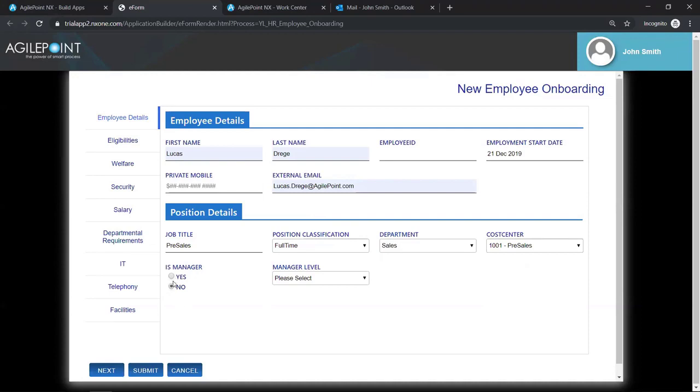Now you're seeing down here at the bottom, I have a radio button and a drop-down list to indicate the seniority level of this employee. This might be another future state consideration here, where we have a higher level of service for an executive as opposed to a salesperson. Just something to consider.